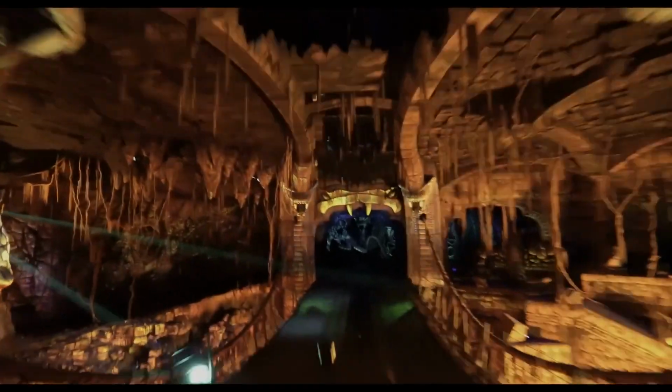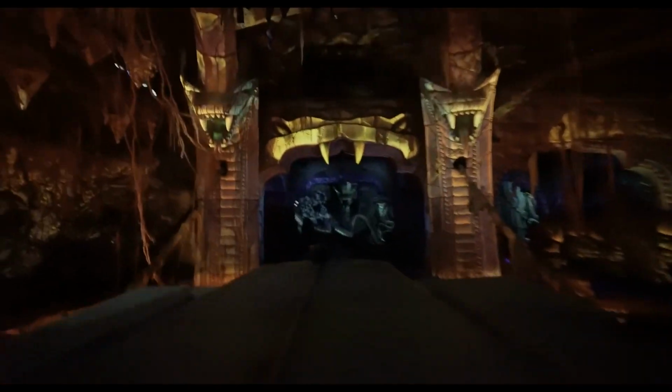Alright, I just got off Indiana Jones. That is incredible. I know the IPification of Animal Kingdom is controversial, but that is better than Dinosaur. They should replace it. Indiana Jones for Dinosaur in Animal Kingdom. That is great. Parts of it are terrifying as well. There are bits where you're in pitch black, you can't see anything. And there's the bridge scene where it vibrates and rocks. That's just fantastic. Right, what should we do next?